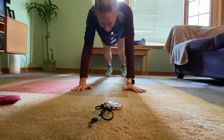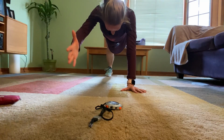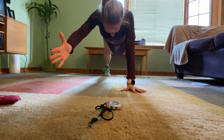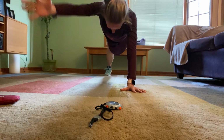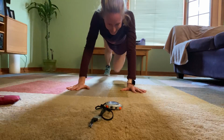Right back into that plank. Left arm forward, right leg back. I keep kicking the table behind me. Four, three, two, one, relax.